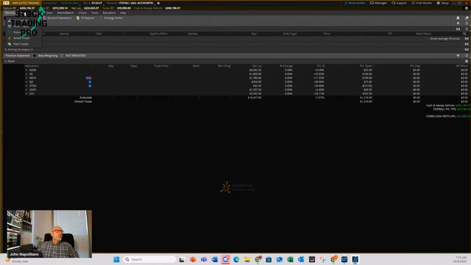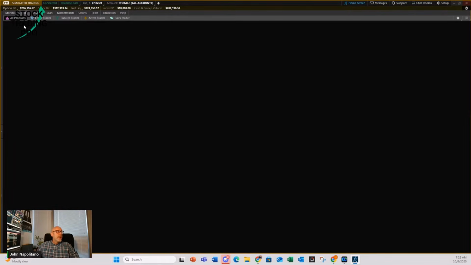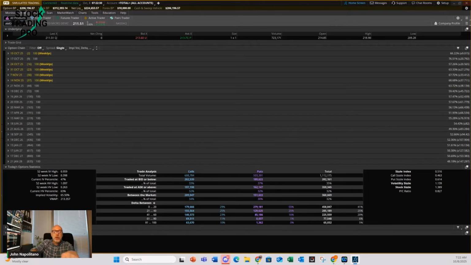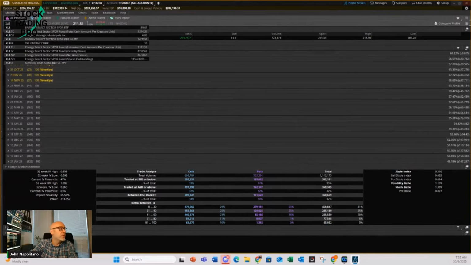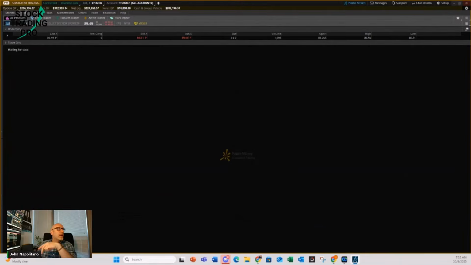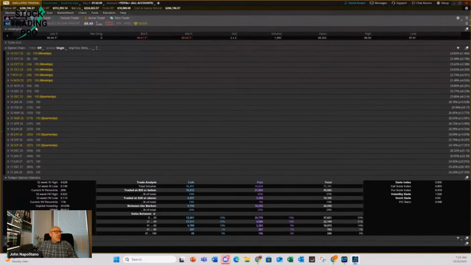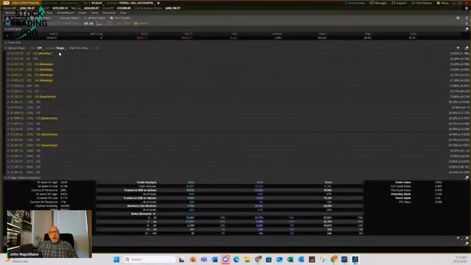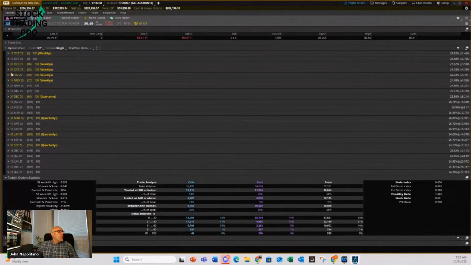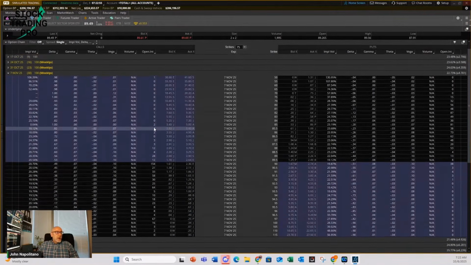So I'm going to go through this really fast, but you can see here that I'm going to go to an option chain. You can use any brokerage account that you might use, whether it be Robinhood, Thinkorswim, or any of the popular ones here will give you an option chain. You then go in here and you select which strike price and expiration date you might want to get involved in. So I generally like to go out at least 30 days when I'm picking a target here.